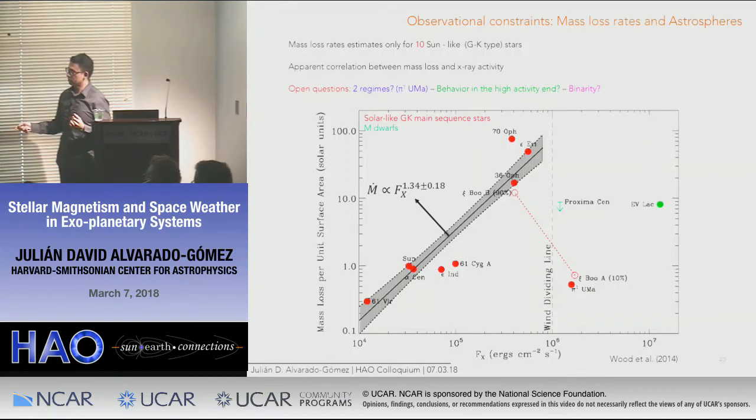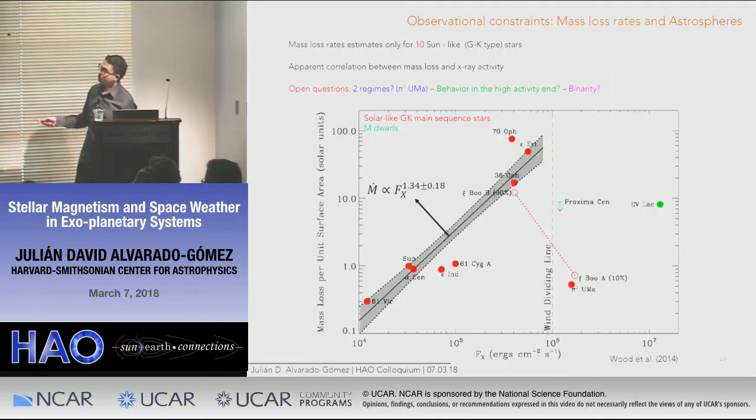So basically, you have the sun here. And these measurements show a connection: the more active the star, the more mass you're going to be losing, until a certain level, what they call here the wind dividing line. And then you see that the mass loss becomes extremely weak. The interpretation for this is maybe a change in the topology of the magnetic field. When you increase the amount of magnetic field, you can drive stronger winds, but at some point you have so much complexity and closed field lines that the wind is not able to escape anymore, and then the mass loss starts decreasing again. But this is all the observations we have.